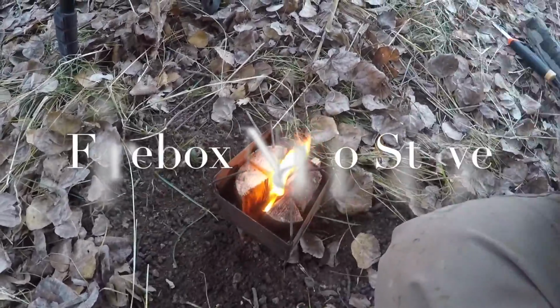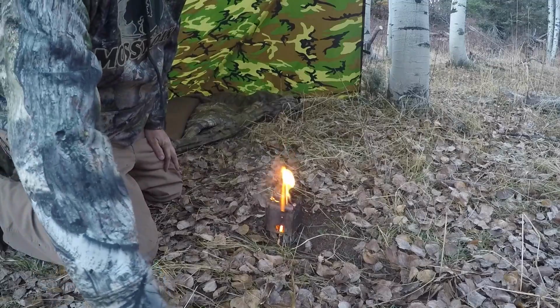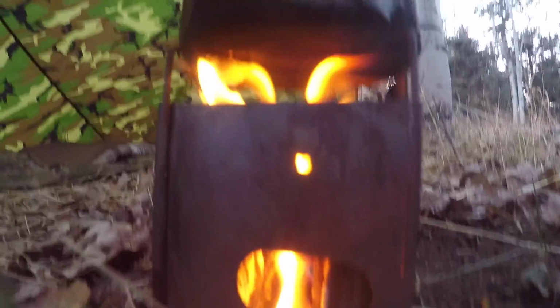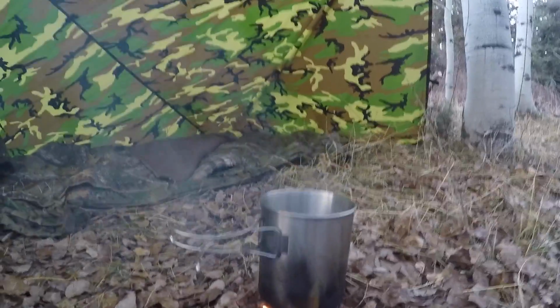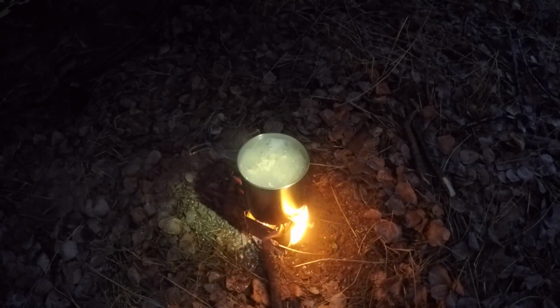Put some water on there and cook me up a little bit of fancy ramen noodles. So we're going good here. I'll put my water on here. So I've got me a nice little fire going here. Just a little small one to heat some water. Well, we got us a good boil going on here. I'll be eating shortly. It might be simple, but it's still good.